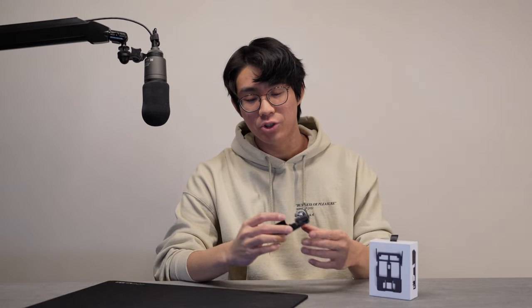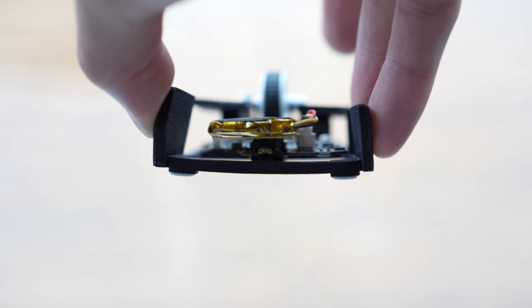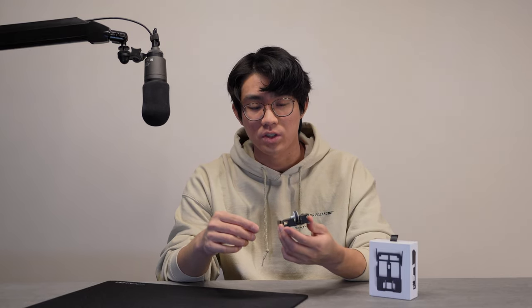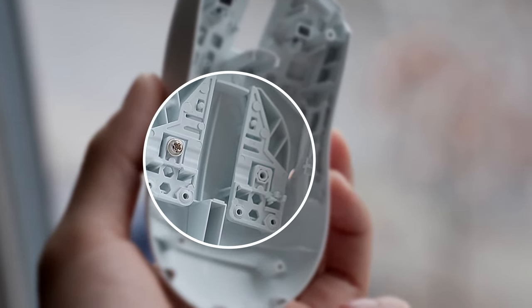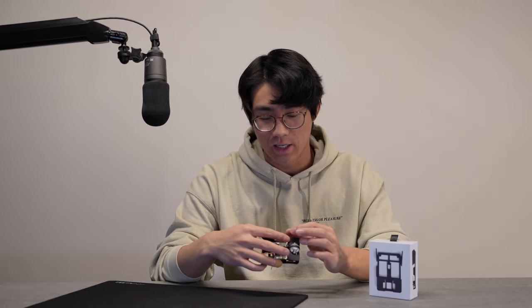It is also quite front heavy, which is especially noticeable on control pads, but after shifting the battery to the lower half, it does feel more balanced even though the battery is off-centered. The build quality of the frame is good — it definitely flexes if you force it, but it's not something you'll be death gripping as it is a fingertip mouse. The reverse triggers were definitely one of my unexpected favorites: crisp, quick, and probably the lightest clicks I've ever felt. One thing to note is that in the tutorial to put this mouse together, there was no mention about using some extra screws within the Viper shell to adjust the clicks and also tighten the PCB down near the front, as the USB port when charging will be lifted unless you put those screws in. The clicks have no noticeable side play and zero pre-travel, and maybe some post-travel if you really click it as the shell can flex.